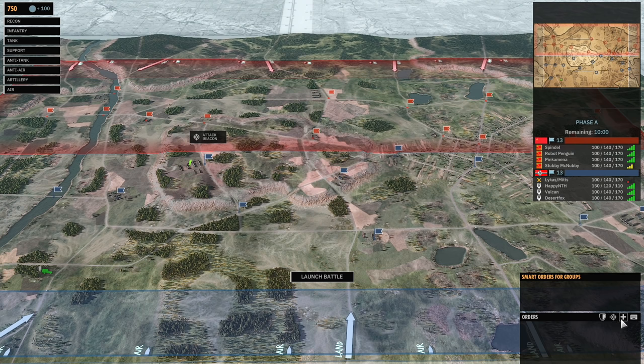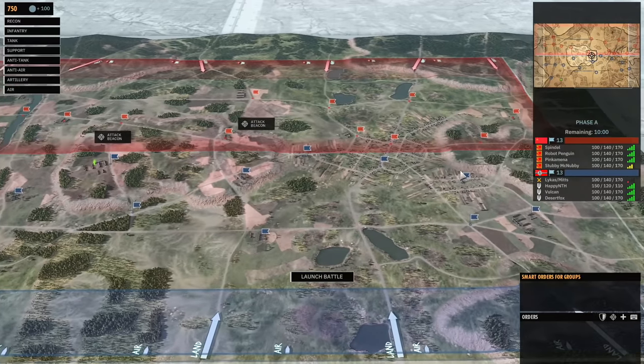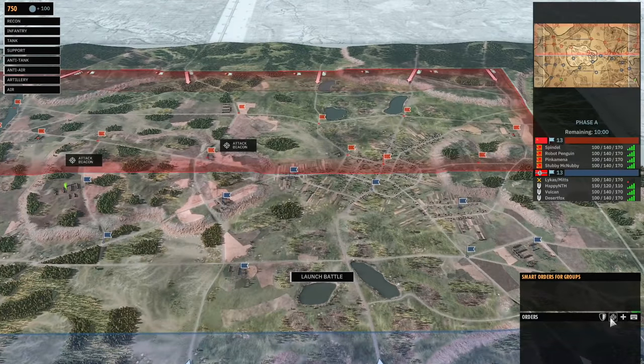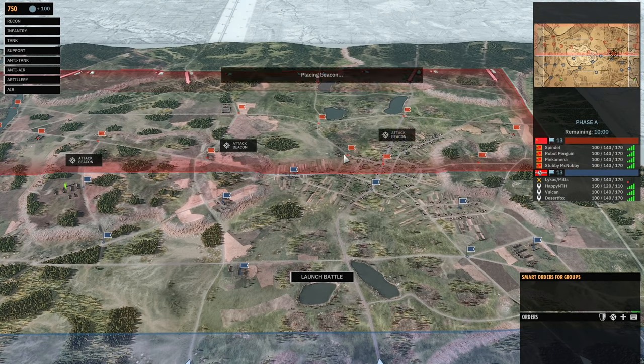The main priority is probably going to be this side. I want to have eyes over the town, right? So that we can then take these, which will be the offensive objectives that I want us to take.